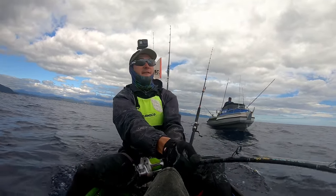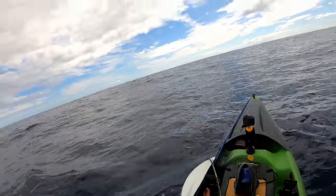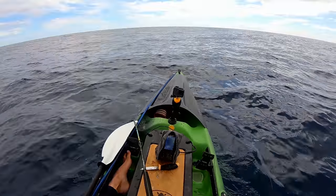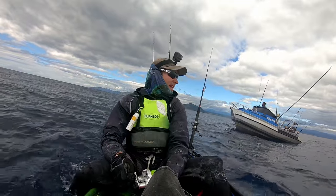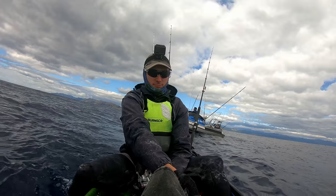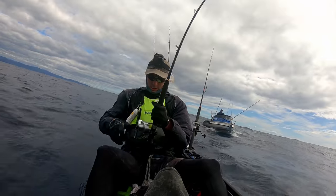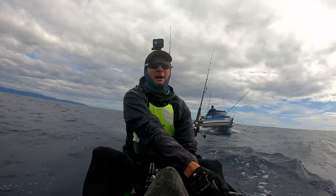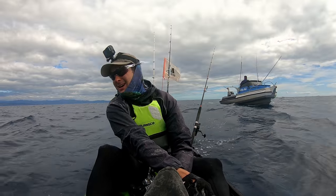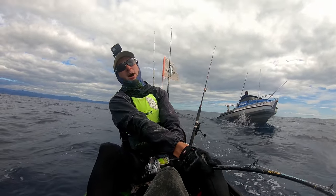Every time, bro, every time. As soon as that leader's on the rod, it knows and it boosts it. That's got to be 5 times now on the leader. All right, leader's on the reel. This is about the 6th time now. We're out wide, it's 212 meters. Conditions are getting quite hairy. Fish is right underneath my kayak.